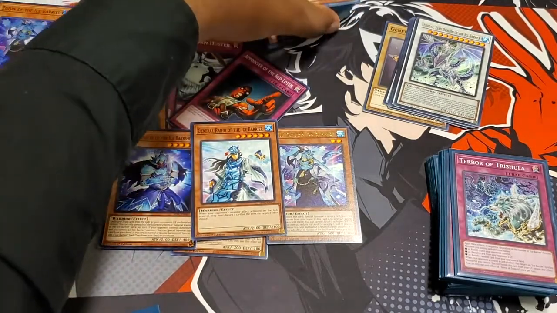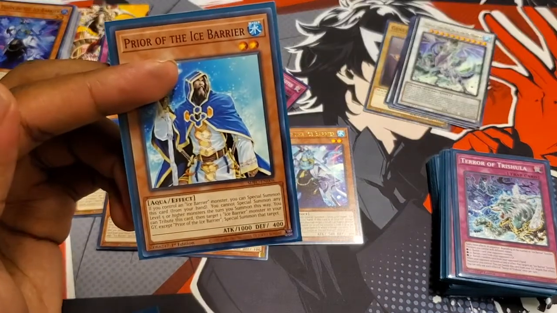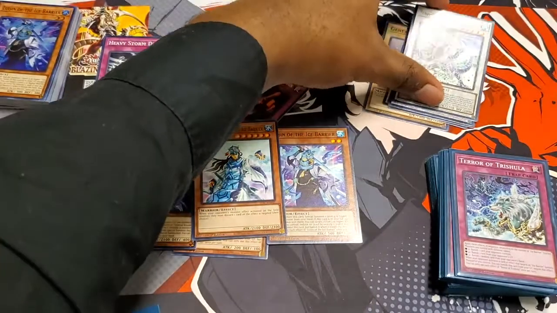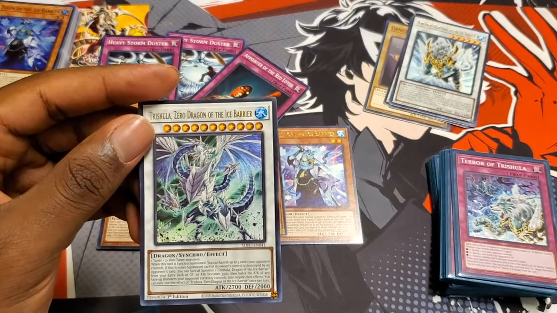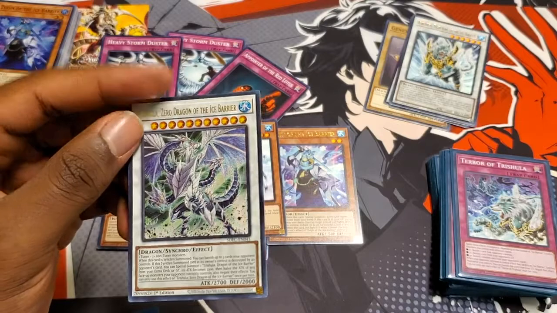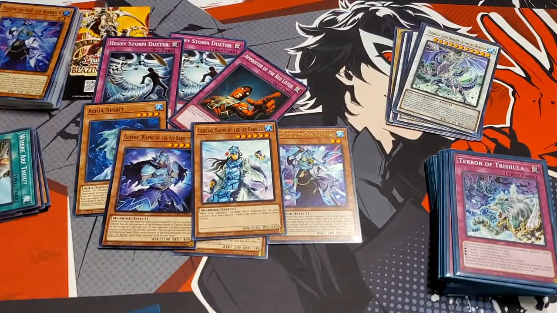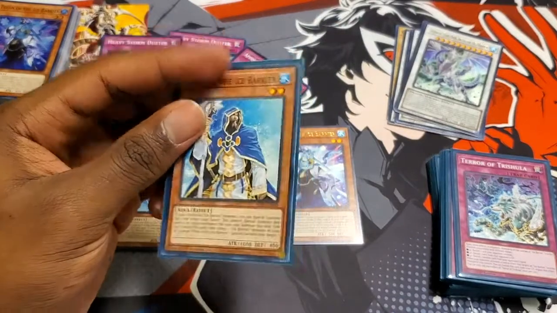I don't think Prior is worth playing. The only reason I would play Prior is because he can summon any Ice Barrier monster from the grave, including the Synchros. But the thing is that the Synchros only get their effect when they are Synchro Summoned. So it's not always going to be the most optimal thing to bring back a Synchro from the grave just so you can have a 3,300 body. So maybe you can play Prior if you want.